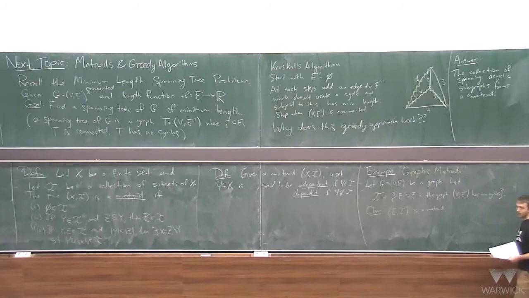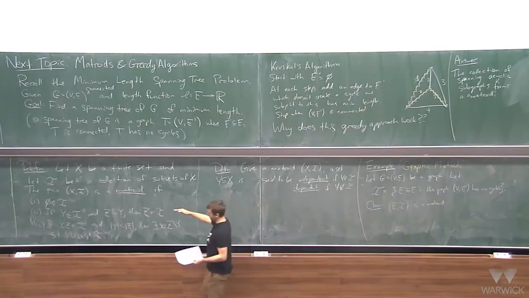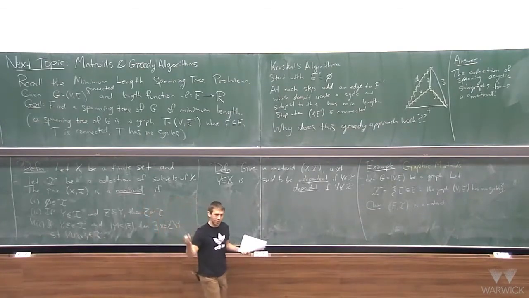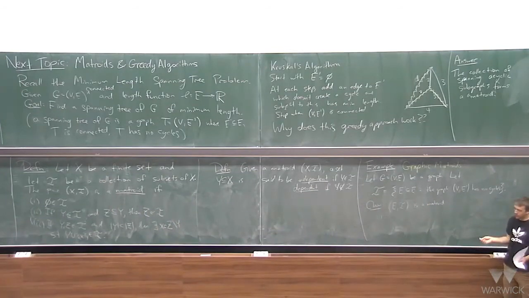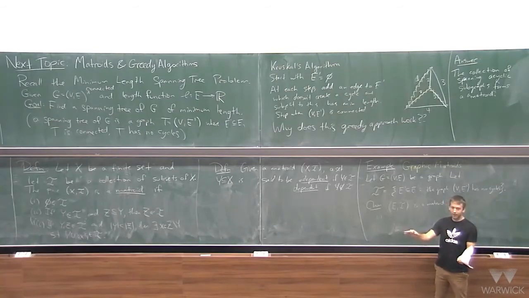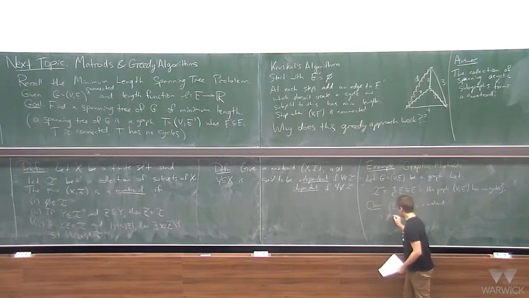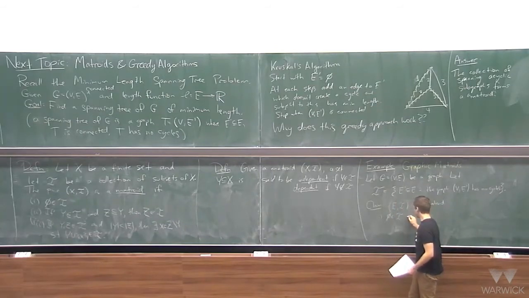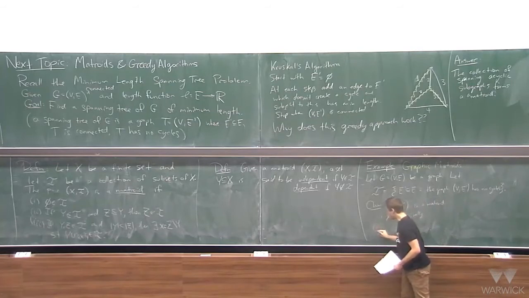Any questions about the definition of this? Okay, so to show it's a matroid, we just have to go through these three properties one by one and tick them off, just check that they're satisfied. The first one is almost always trivial. If I take a set of vertices and put no edges at all, this obviously gives you a graph that doesn't have a cycle, because it doesn't even have any edges. So the empty set is in here trivially, because having a graph with no edges implies you have no cycles. And usually this second condition is also pretty easy. It turns out to be pretty easy in this case.